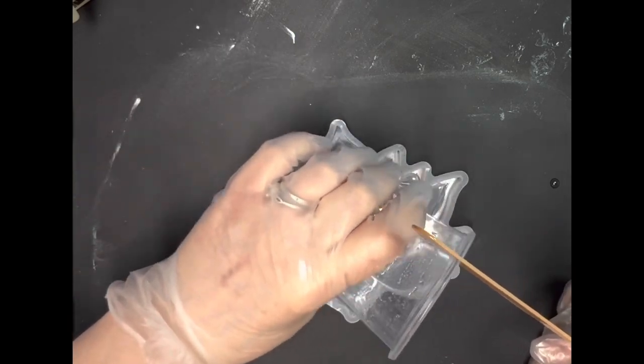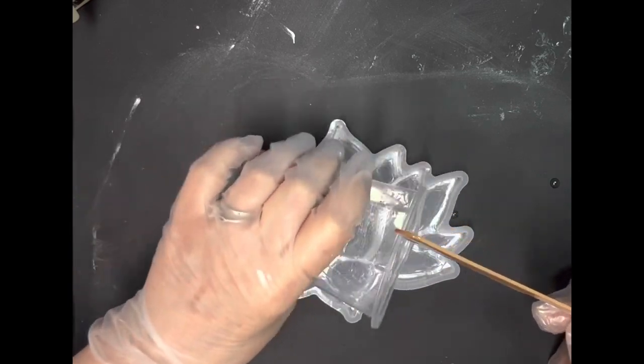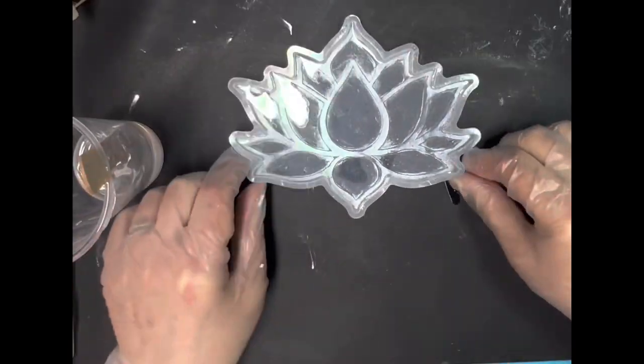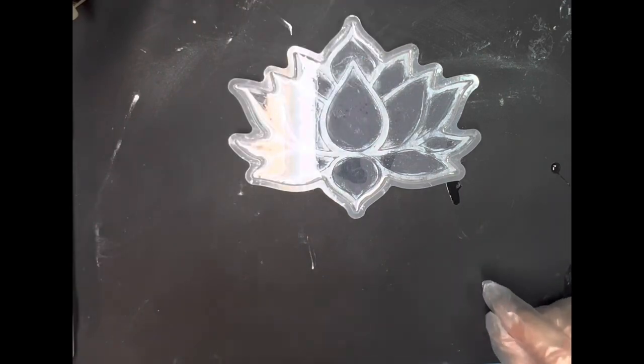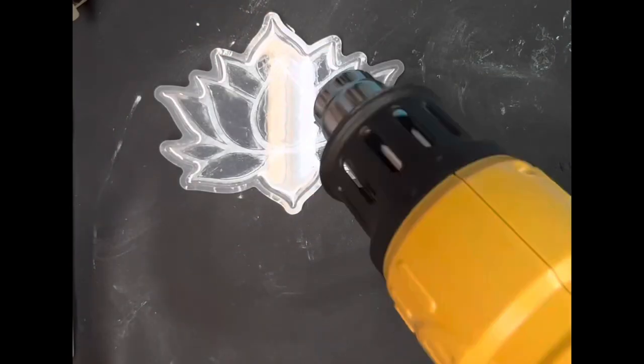I want to be able to try to control the bloom on this. Now, trying to control a bloom — when I've tried to make some blooms, they're just not as easy as they look. But let's let this sit for a few minutes and get our alcohol ink ready.